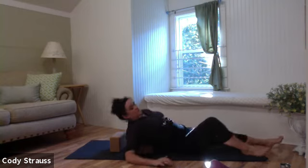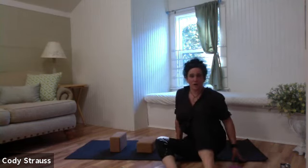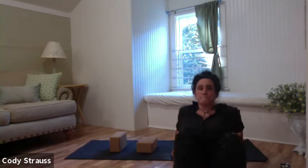If it feels painful, then something's off. It should feel like a nice stretch in the upper back and in the chest and in the shoulders, but it shouldn't be taking your breath away. Should be a nice antidote to our normal hunched shape, or a common hunched shape, looking at phones and computer screens.